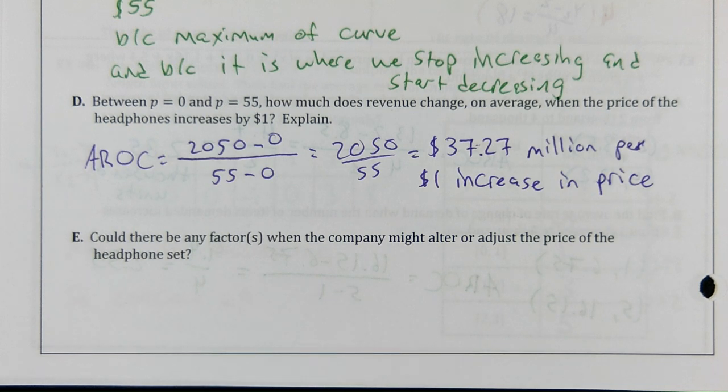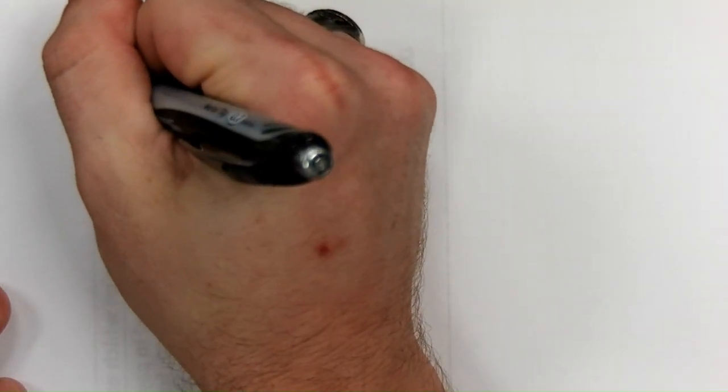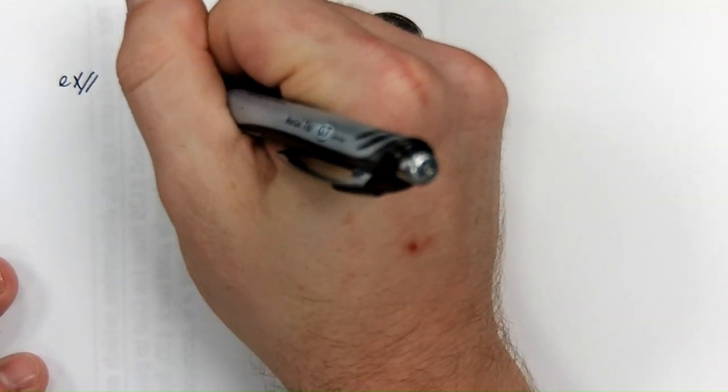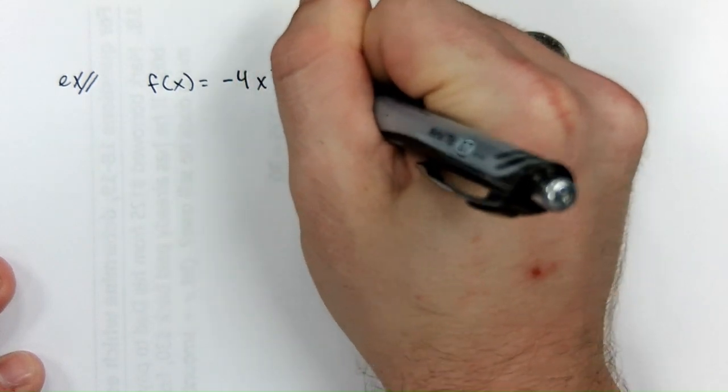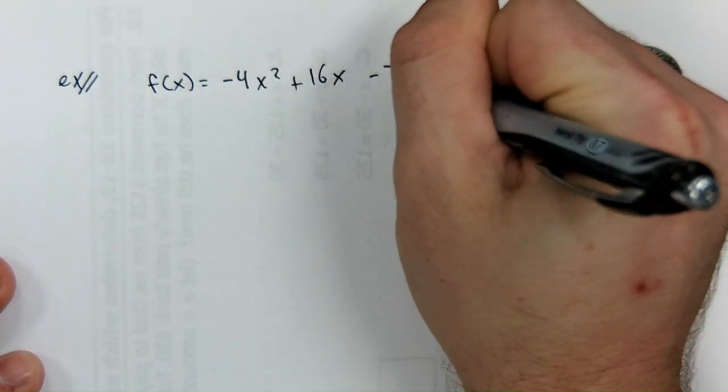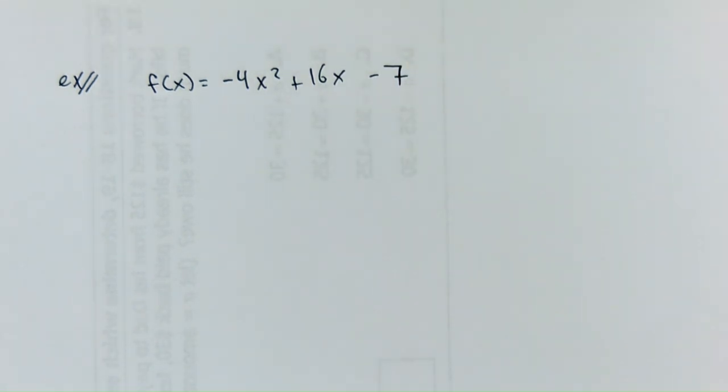Now, before I cut you loose, what I wanted to do was give you one of those examples where we want to try to find a rate function. I'm going to make up a function for you real quick, and you can have this written down somewhere, or you could just watch and relearn because we did it yesterday. So, bonus example, let's say I give you a quadratic.